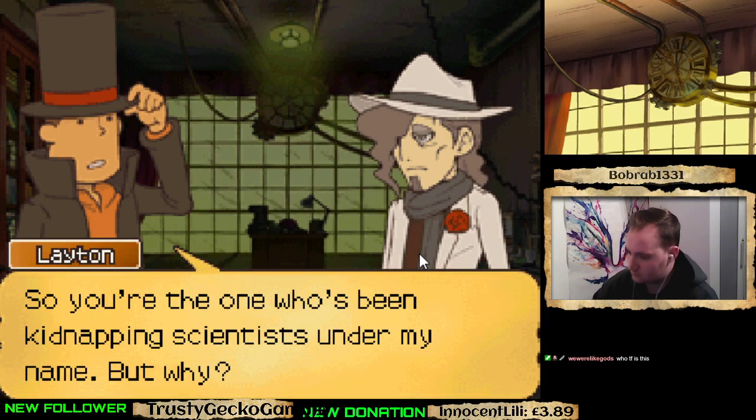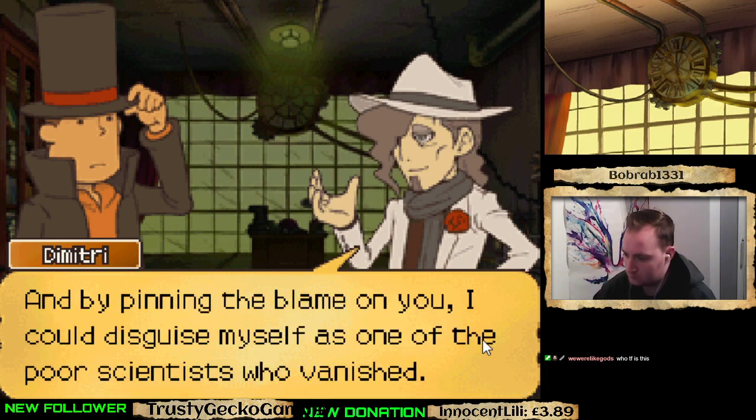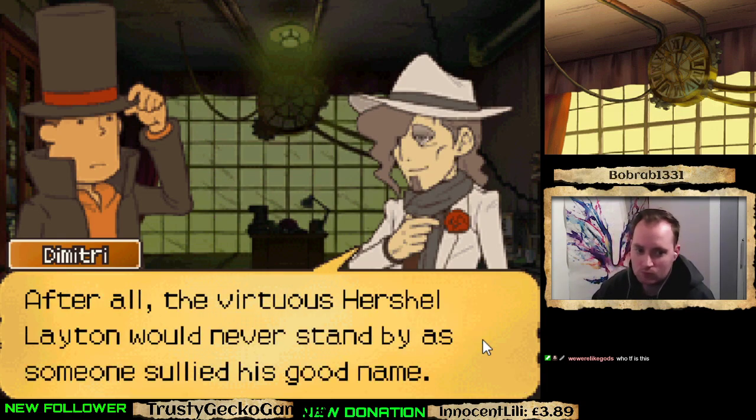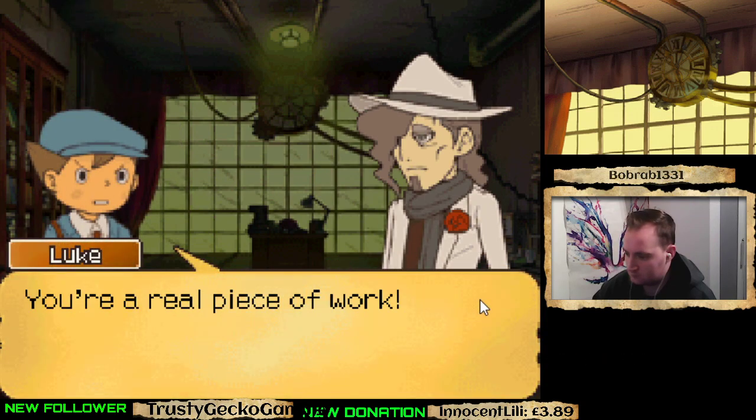So you're the one who's been kidnapping scientists under my name, but why? Have you ever tried to build a time machine by yourself? It's a Herculean task. And by pinning the blame on you, I could disguise myself as one of the poor scientists who vanished. Conveniently, that also provided an excellent way to lure you here. After all, the virtuous Herschel Layton would never stand by as someone sullied his good name. Sure enough, you came running. And faster than expected at that. You're a real piece of work!